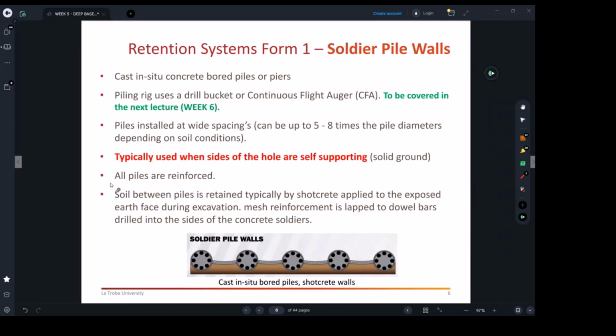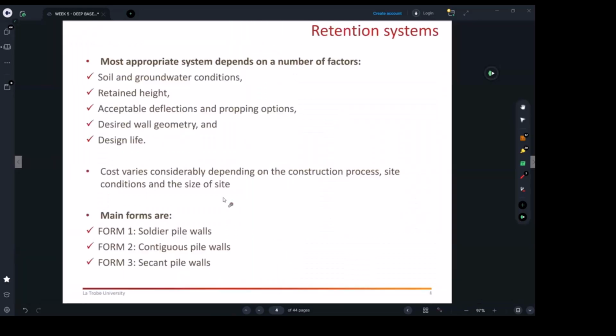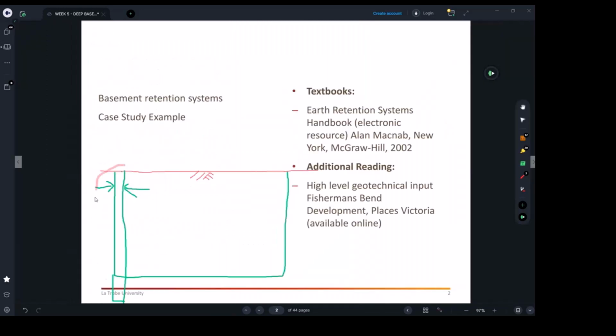I said to you, some of them are not, in case they are just taking compression, like they're just piers, just vertically supporting a house or a small structure. But if you have something which needs to retain, this is definitely going to be under what type of action? Under flexure. Because when you excavate here, this pile is going to tend to flex this way. So it's under bending, so we need to put reinforcement inside it, right?